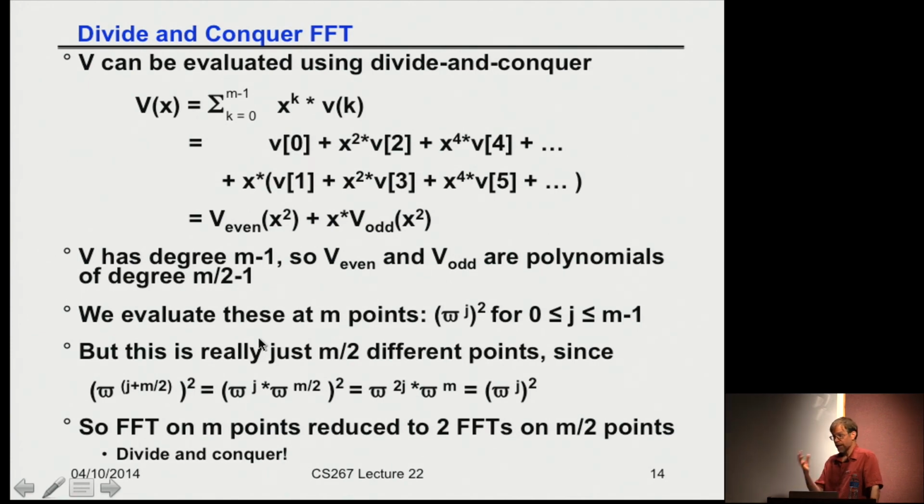But here's the trick, and here's where we take advantage of the fact that it's the FFT. If I take all of these powers of omega and square them, because it's a function of x squared, they come in plus minus pairs. So when I square them, the plus minus pairs map to the same square, and I only have half as many points. So omega to the 0, omega to the 1, omega to the 2, all the way up to half of them. If I square them, I get the same as if I squared the last half. And so this is really only a problem of half the size. And so now I'm all ready to write down divide and conquer.